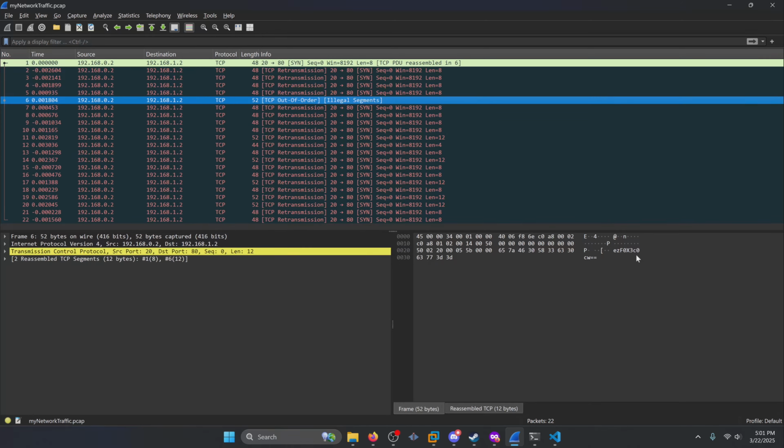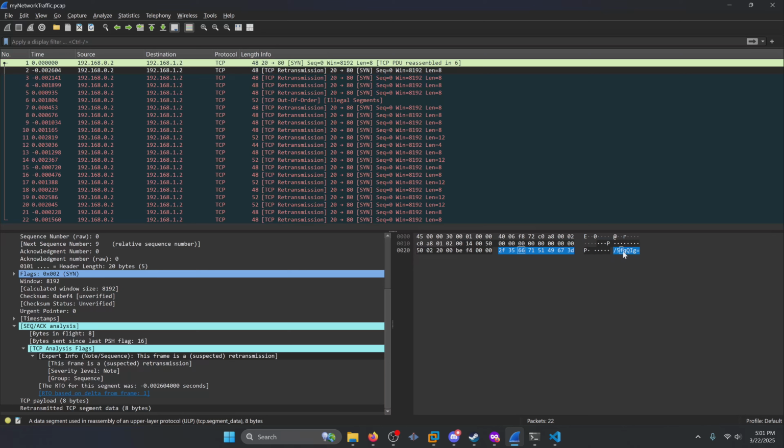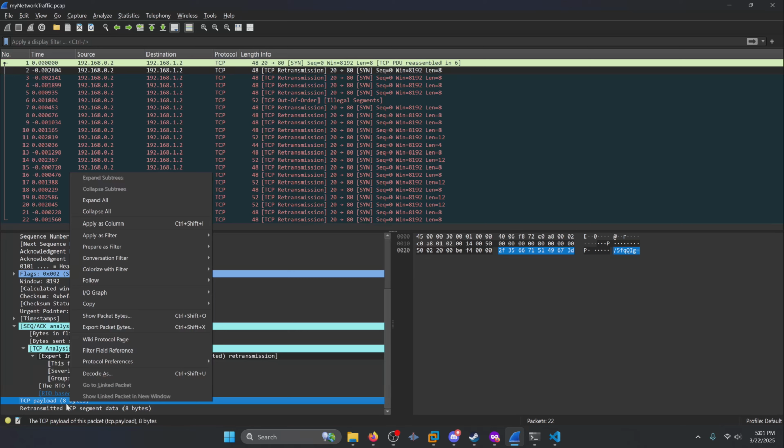Now, where there's base64, those can be decoded. So we're going to try to pull all these base64 strings out of this file via tshark. But in order to do that, we need to know what filter to apply. If we select one of the base64 strings, you're going to see a black part highlighted right here, which says retransmitted TCP segment data. But there's also TCP payload. You can use one or the other. It doesn't matter. You'll get the same result regardless.